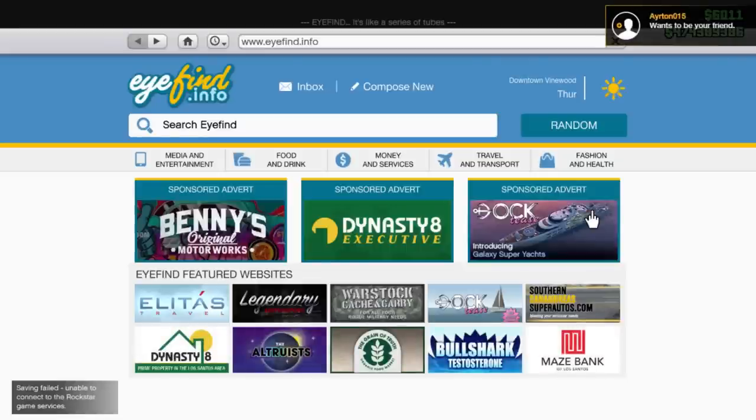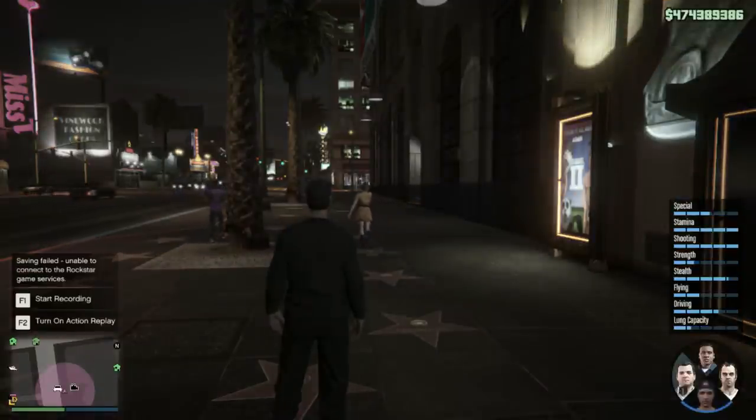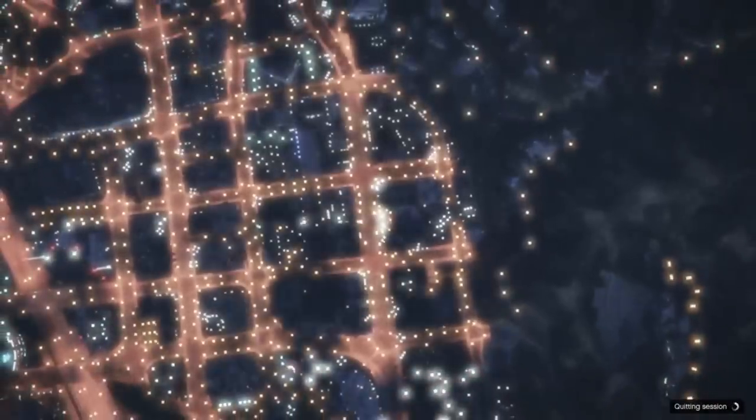Okay, I'm going to try going to story mode then. I'm going to try going to story mode, and I'm going to lose my progress. And then I'm going to try and connect to online. I bet it's not going to work for me. It's going to lag out, and I'm not going to be able to reconnect.